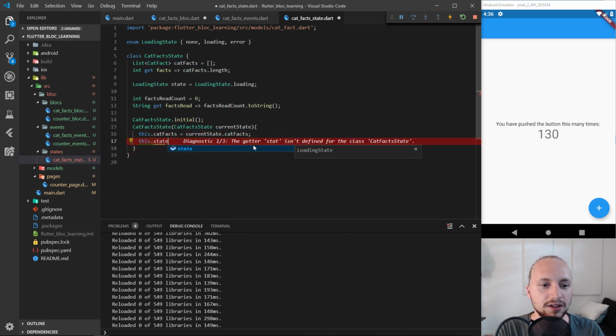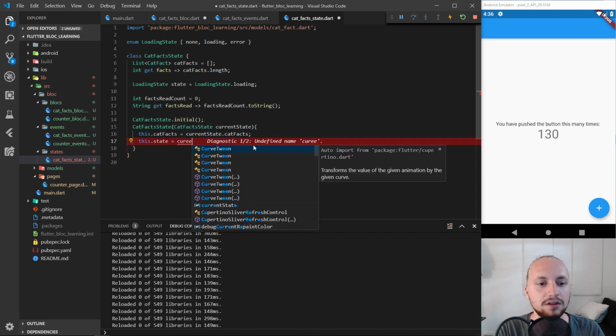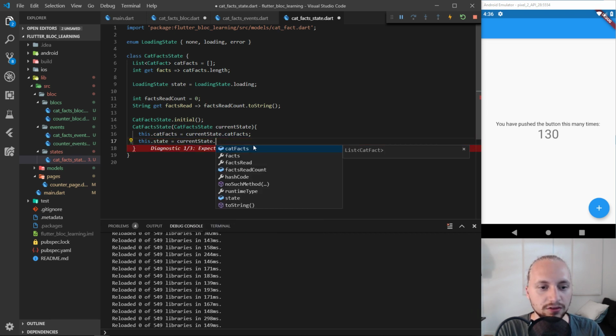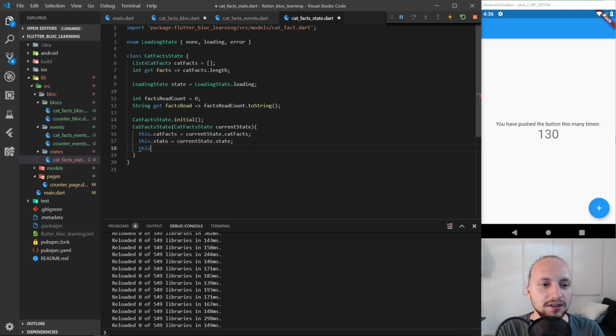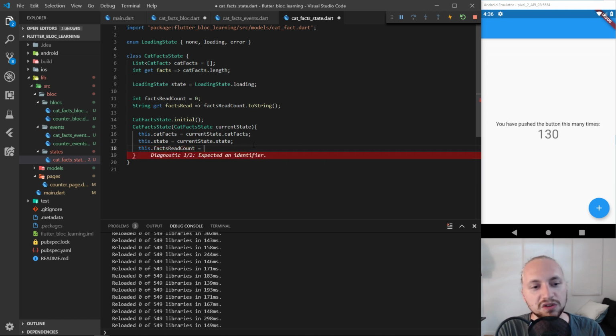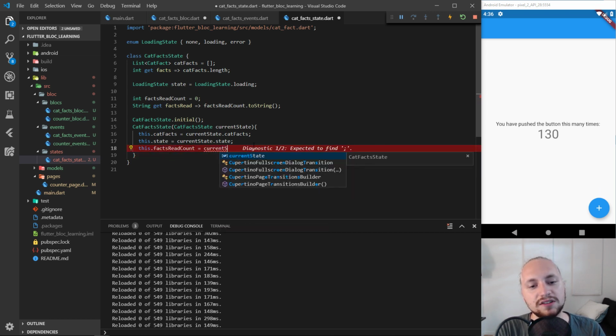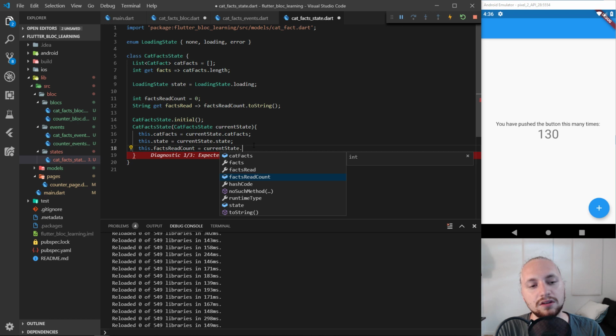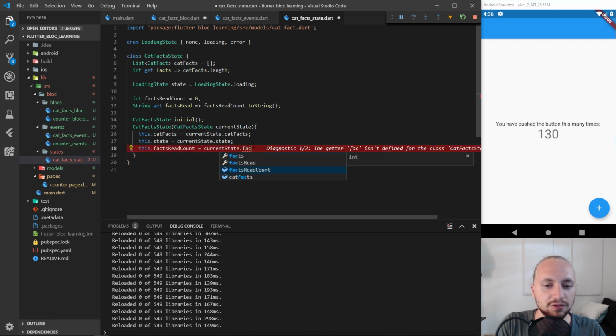This dot state is going to be state dot state, and then we're going to take this dot facts read count, which is going to be current state dot facts read count.